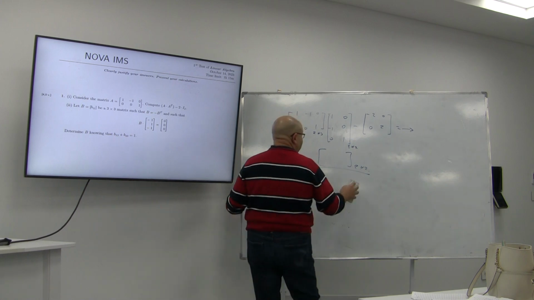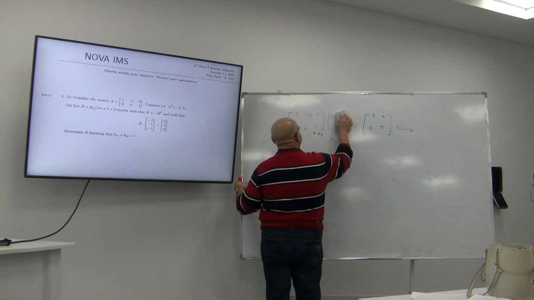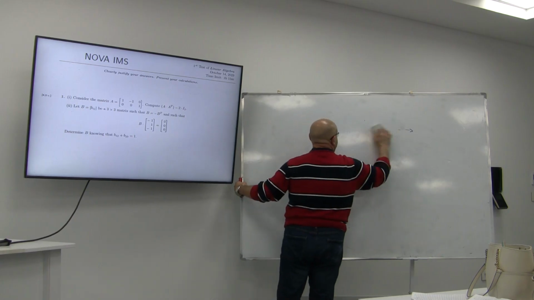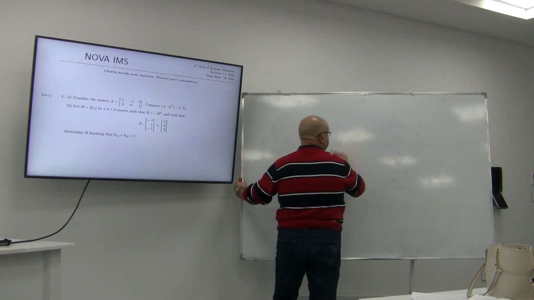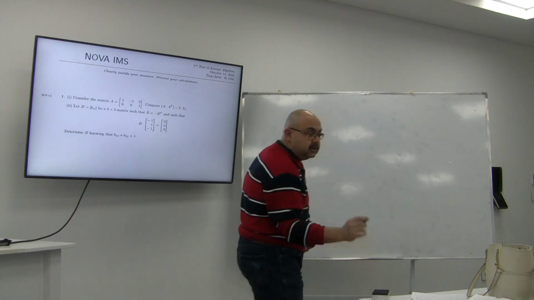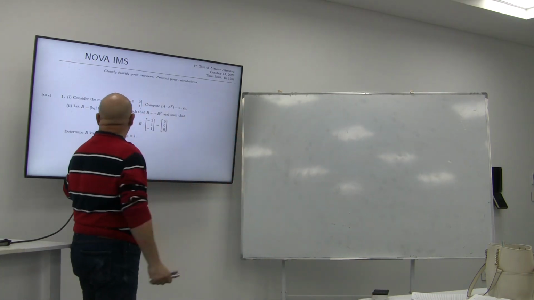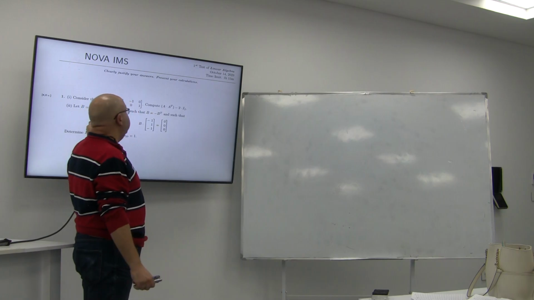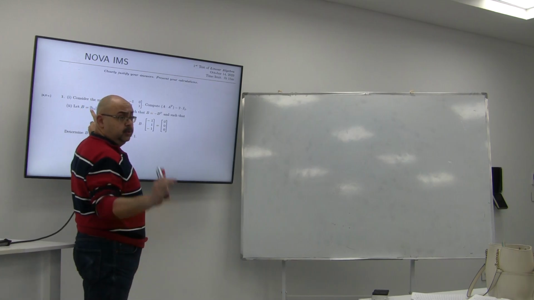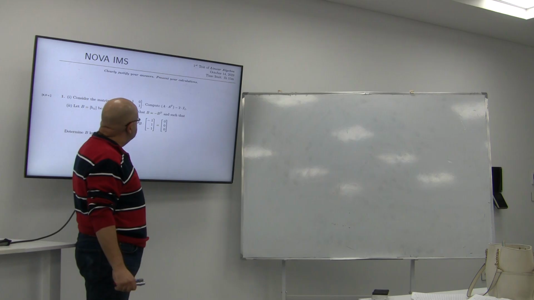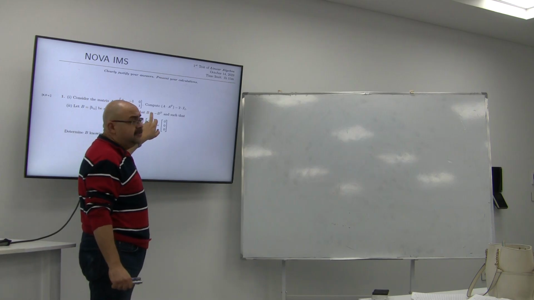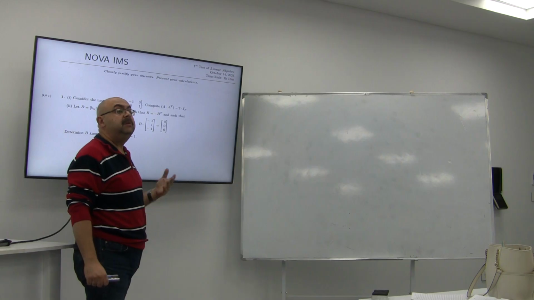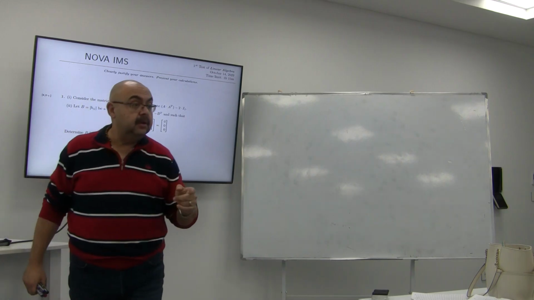Let's look at the next question. What do you think I should do? What should we do? Okay, let's read it first. Let B be a matrix, all the entries of this matrix, which is 3 by 3, such that B equals negative B transpose. What's the meaning of this part?